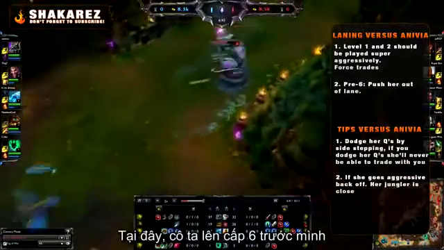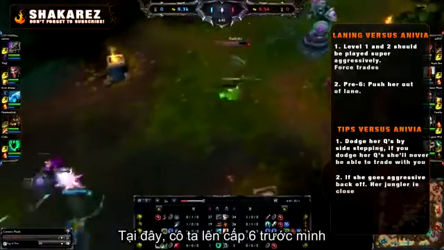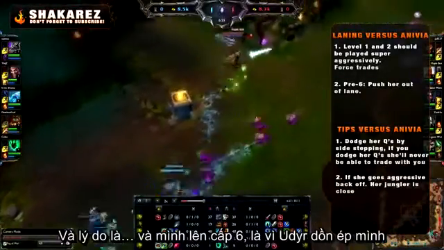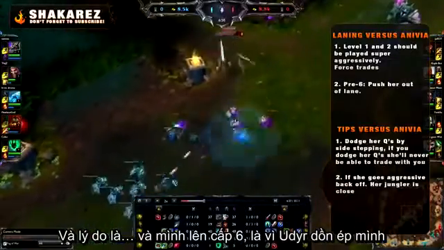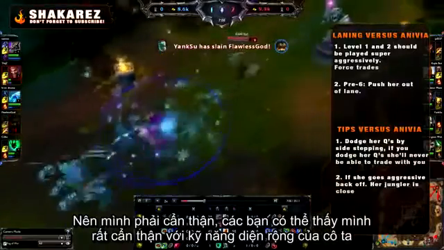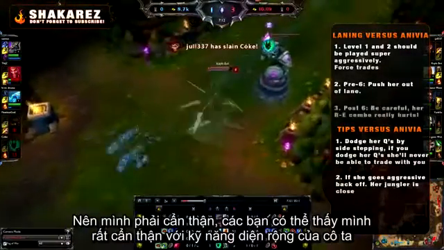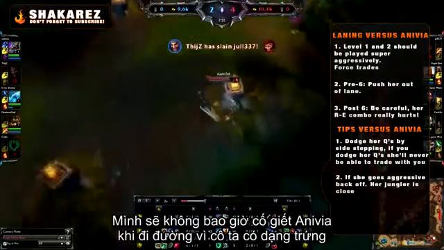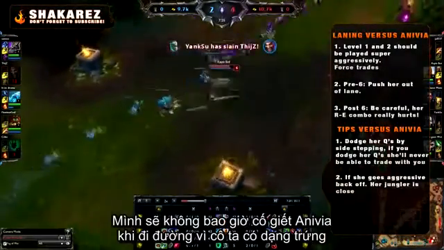So right here you see she gets to level 6 before me, and this is where I get level 6. This was because of Udyr zoning me, and I lost a bit of XP. So I have to be careful. You see that I'm constantly careful with her AoE. And this is when I stop trying to trade with her. I'm never going to try to kill an Anivia in lane because she has her egg.